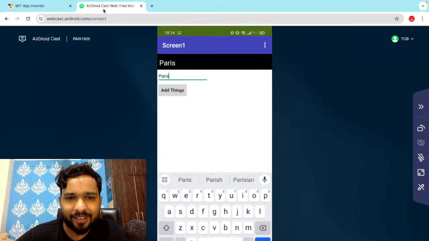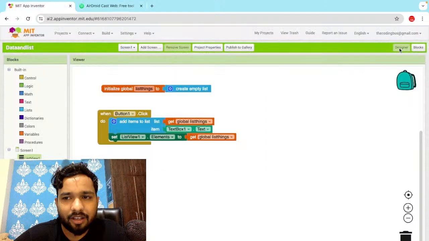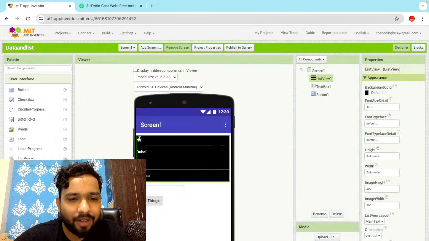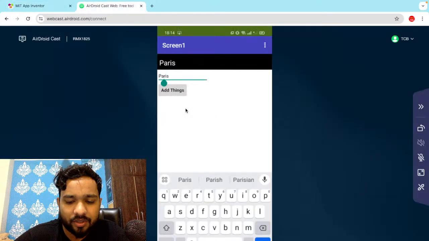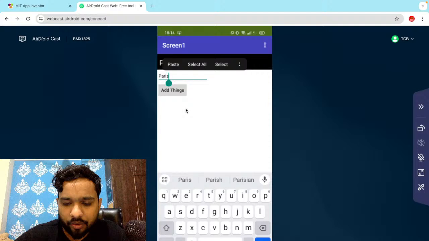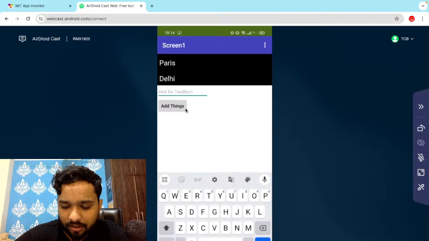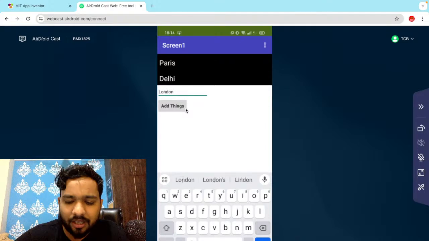See the Paris. Why am I seeing only Paris? The reason is that this data we added is dummy data, right? Whenever we add, we are adding only the data that is present in the template list we created. That's why we see only Paris. If I add another city, suppose Delhi, suppose London, see, whenever I click add, this London is still here.